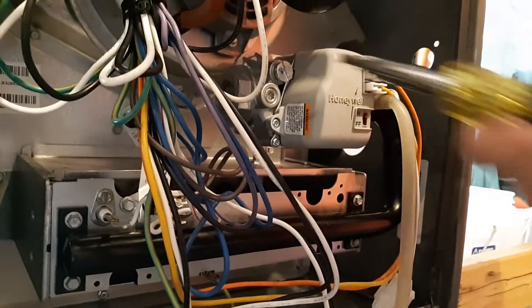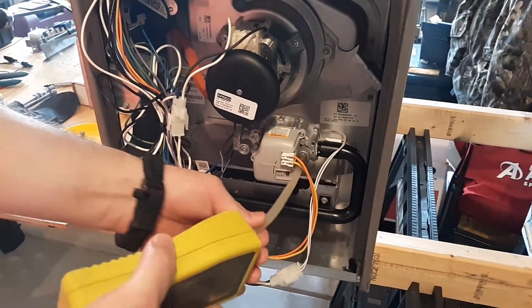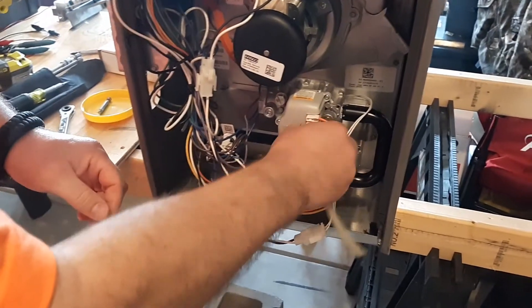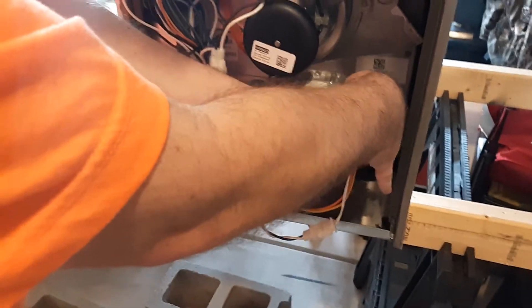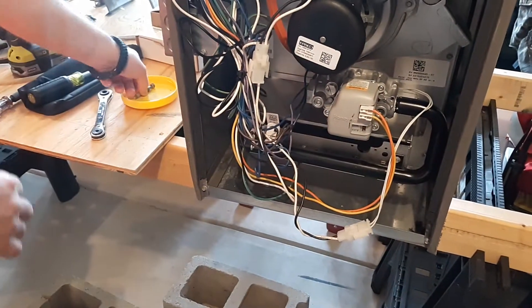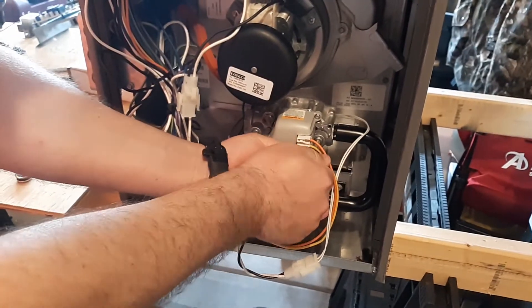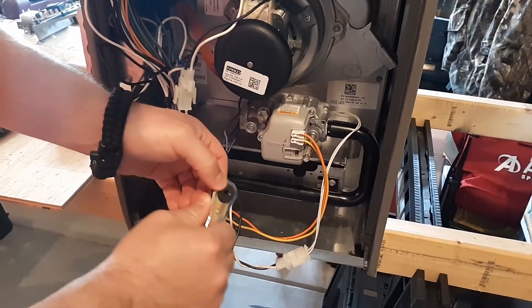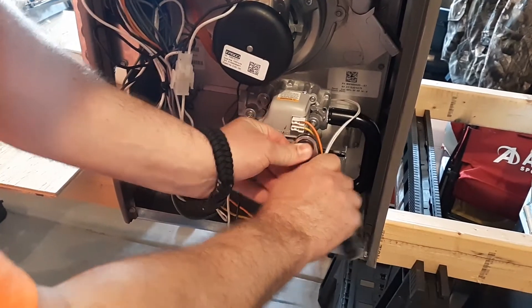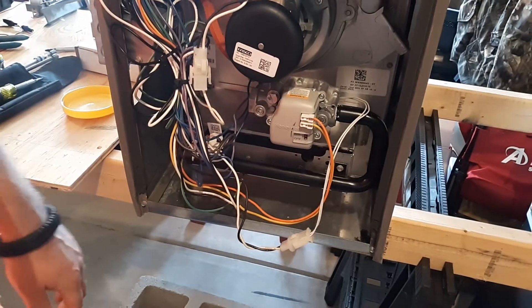When you're done, take everything back off and always put the boss plug back in and secure it tight enough so it's not going to leak and cause a gas leak. Go up to the unit while it's running, then walk away from it while it's running, and that way you know you've done what you should have done. And that's how simple it is to check your gas pressure.